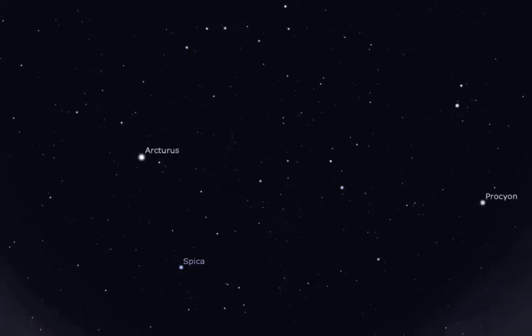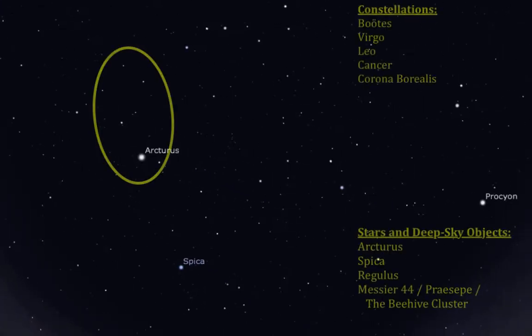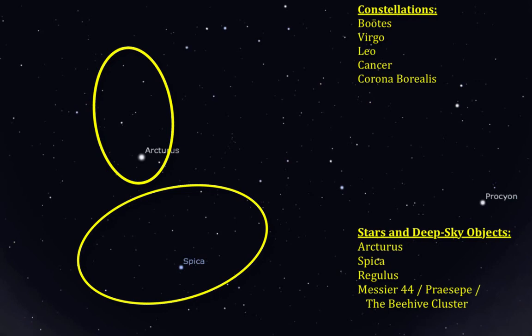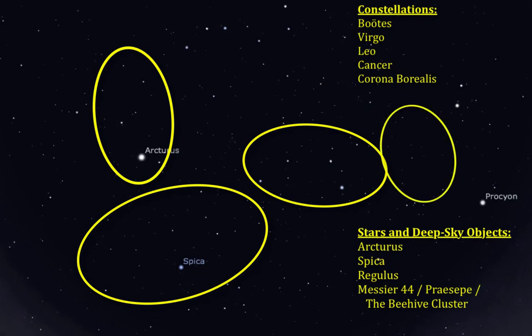So these are our 5 constellations that you need to know. Boötes, which contains the bright star Arcturus. Virgo, which contains the bright star Spica. Leo, which contains the bright star Regulus. And then we have the 2 faint constellations, Cancer, the crab, which is located between Leo and Gemini, and it's fairly faint. It contains the star cluster Messier 44, the beehive cluster, or Praesepe. And again, just hard to see, hard to find.